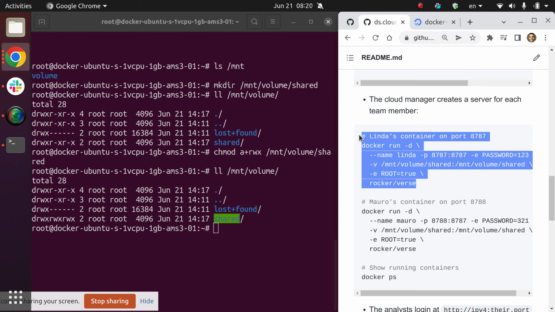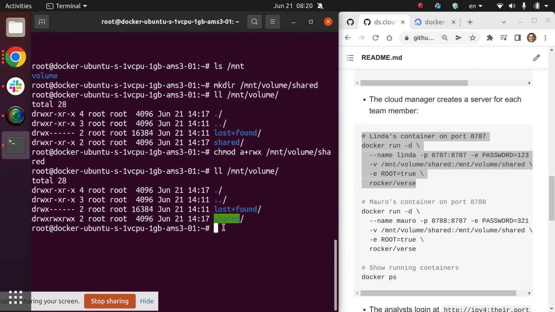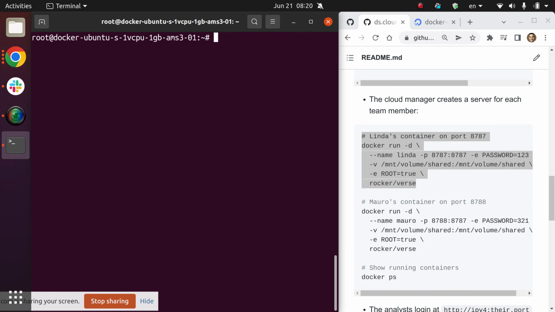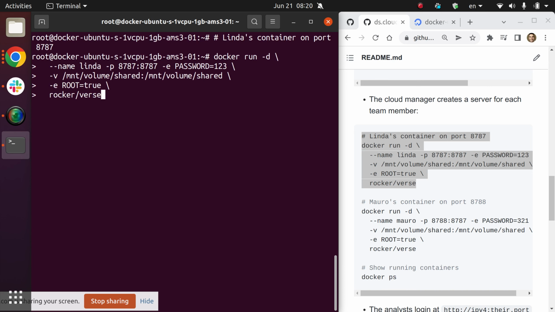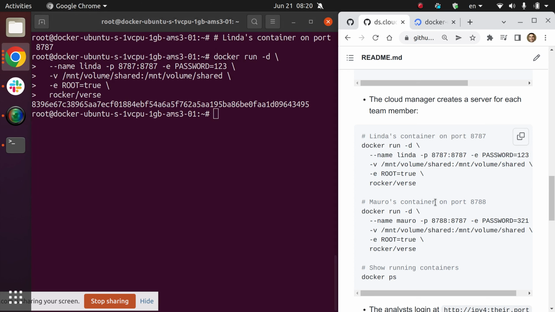So what I'm going to run now is, again, pretty technical. It would make sense if you see the series about working with Docker. Basically, I'm running a little computer on that cloud for Linda. I'm going to name that computer Linda, and I'm allowing her to connect to that computer on a specific address with the number 8787.